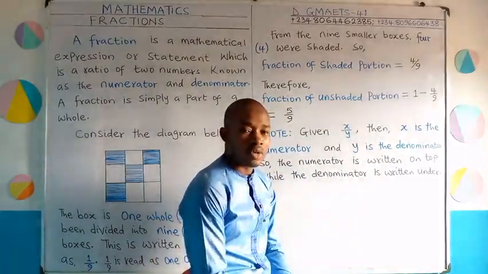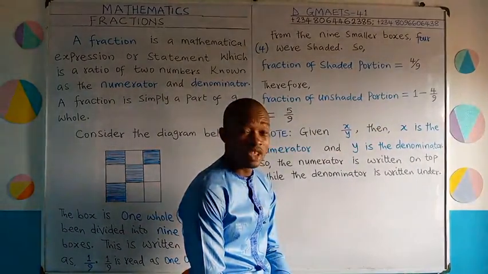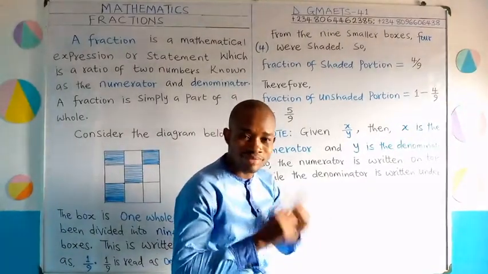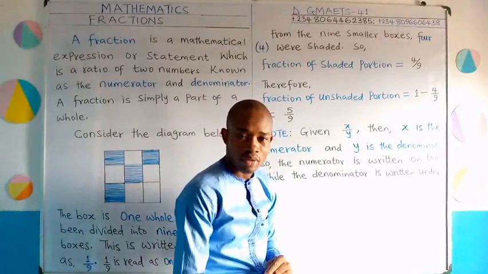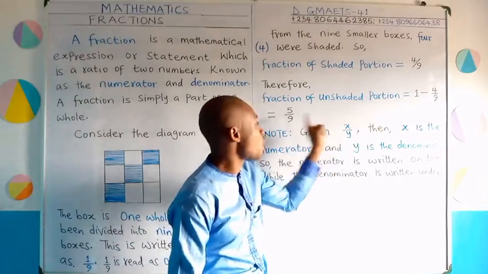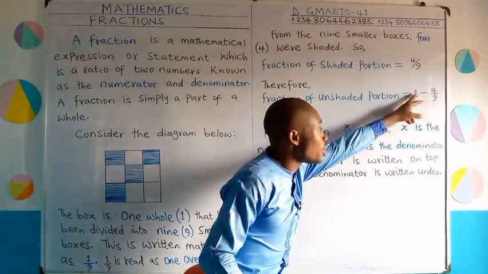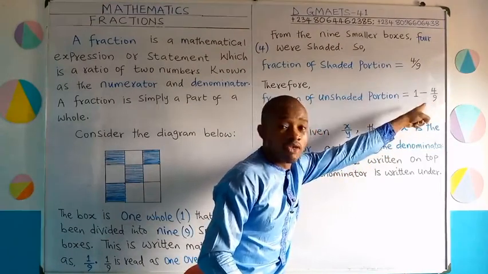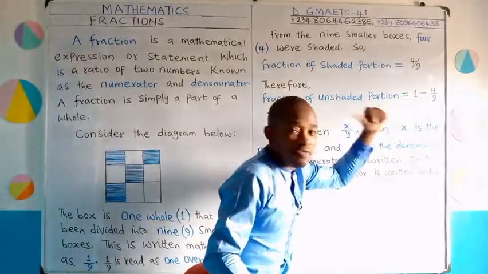Let us now go to multiplication. Can you see that? You may not understand that without the knowledge of your multiplication. So quickly, start running. Go and learn your multiplication table. Is that okay? Meanwhile, watch as I explain how we got this 5 over 9. I told you it's going to be 1 whole minus 4 over 9. That is, remove the shaded portion, which is 4 over 9, from the 1 whole box there. Now, to get a 5 over 9, this is what you do.